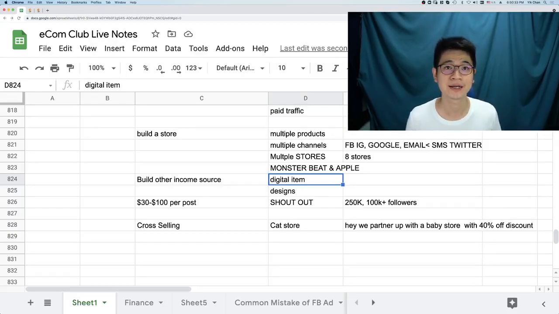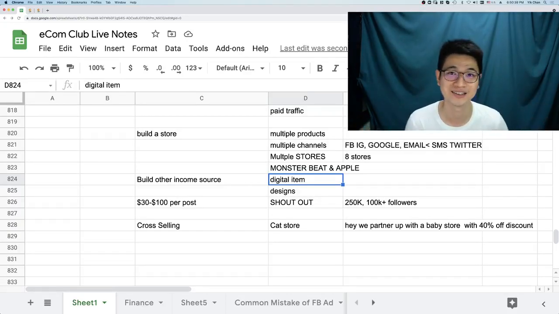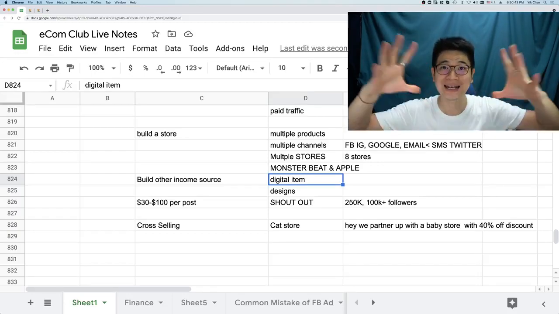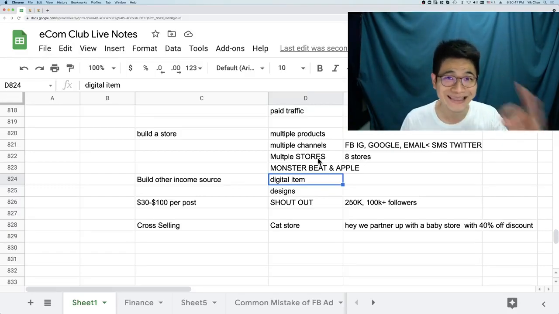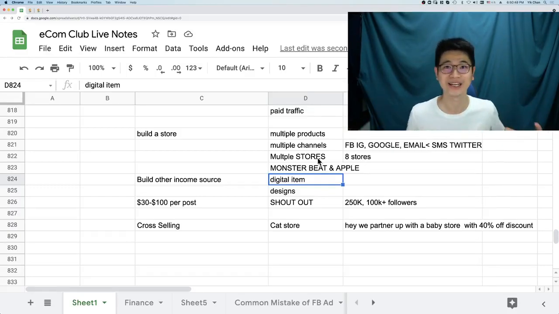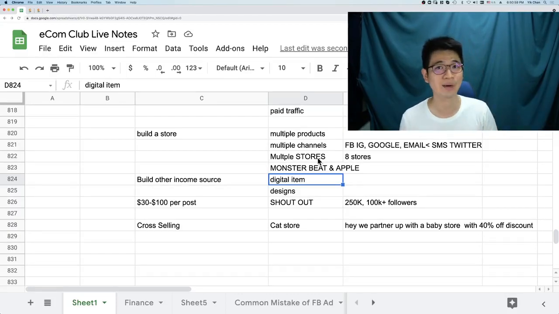Same thing's happening, right? So this is the idea you guys need to understand. Even though they're under the same owner, they keep cross-selling each other, but you don't even know they belong to the same owner. So this is what you do. When you build up the level, your enterprise becomes bigger. And that's how you live free. And that's how this guy can now sit here and talk to you guys for hours without doing any work, and we can have money go into our bank every single day. Right? So that's the idea I want you guys to understand.